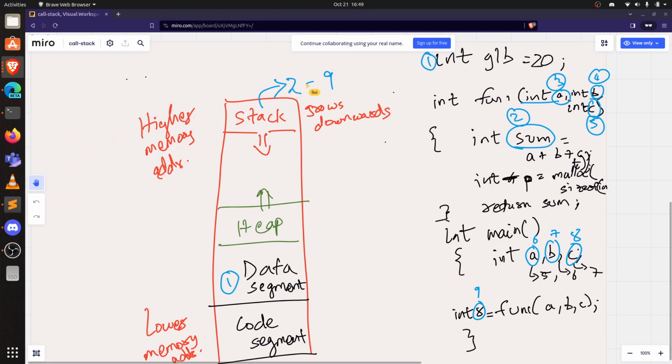Okay, and your int star p, right? So int star p equal to malloc. Whatever you write to the location where p is pointing to gets stored in the heap region.